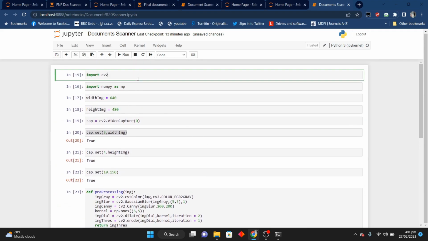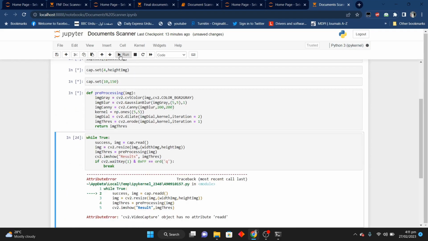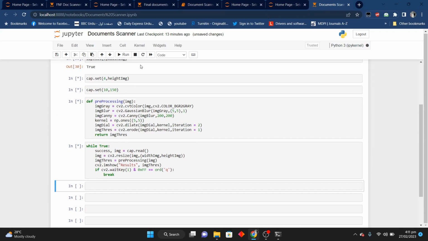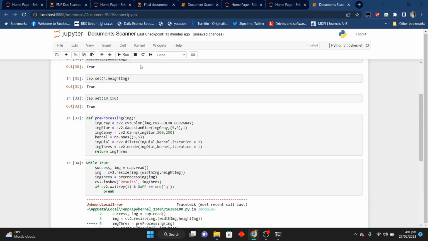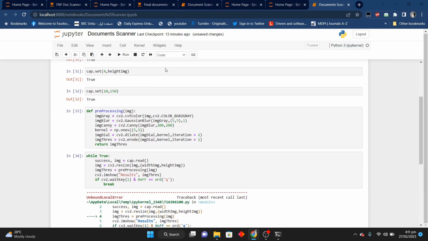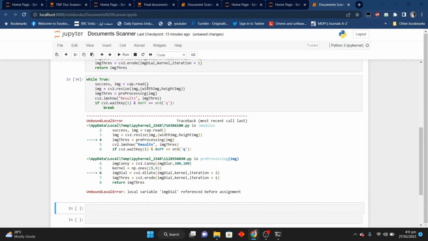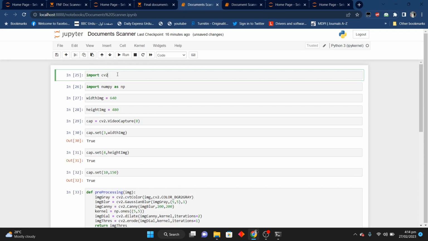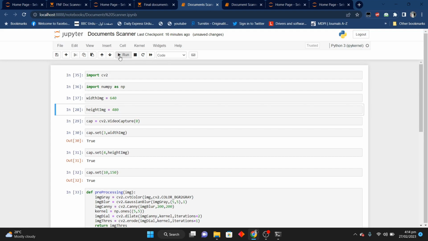Now we will again start from the beginning. Okay, now let's rerun this function, and I think it will work here. Okay, now it's working, but it shows that image referenced before the assignment. Okay, now we will check this and remove this error. Now we will run this again after removing the error.